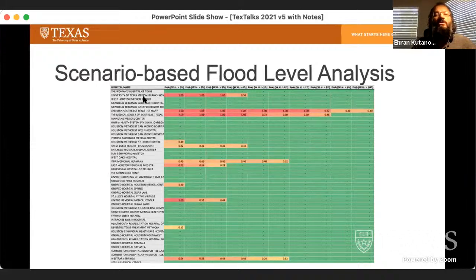I know this is a little hard to see, but this shows the hospitals and nursing homes in one column, and then flood risk in the other columns, where if these are the scenarios, and if I believe my flood model, then I can see how likely and how much of a flood is likely for each of those locations, right? This is even before optimization and routing of patients.